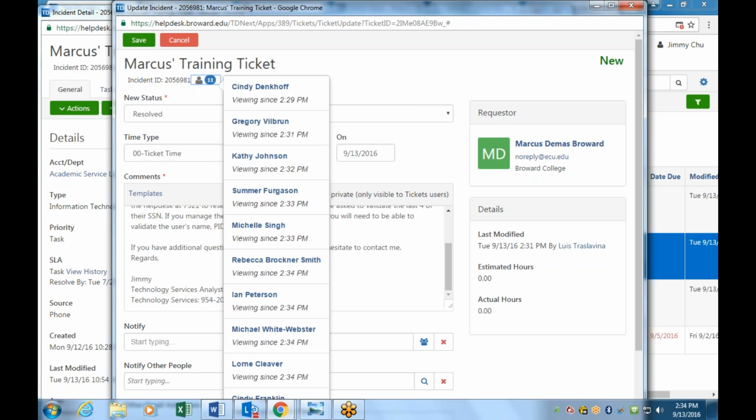Try to refresh the ticket. If not, perhaps, if it's an isolated case, we can take a look at it after class. Yeah, I'm just curious if I'm following along correctly, because it should do what you described. So that little guy on the edit screen, on the main screen, you should be able to see those names come and go as people engage.